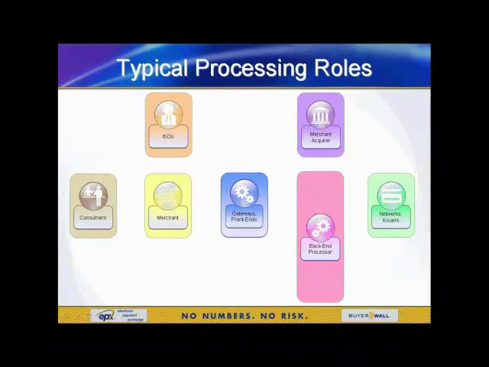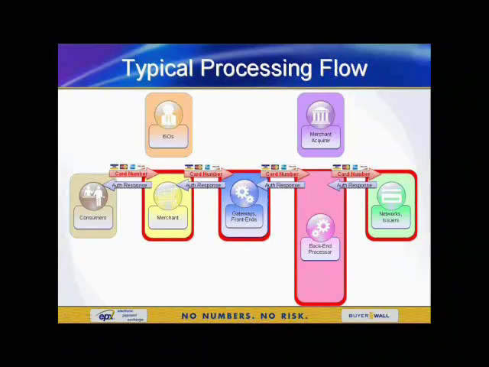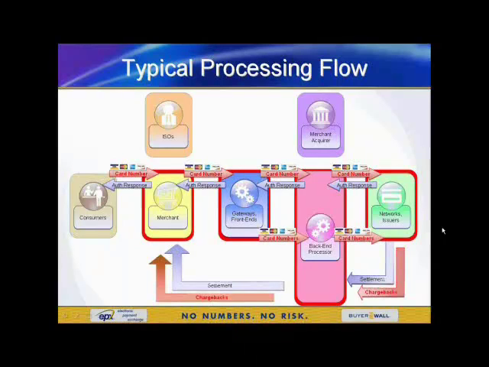So if we look at a typical processing flow, you've got on an authorization, the merchant combining the sales data with a card number, pushing that through the flow. Everybody grabs a copy, and then the authorization response flows back up. For settlement, the front end provides an auth file to the back end processor, and the back end pushes that out to the networks. In turn, they receive the settlement and chargeback files, which they pass back on to the merchants. And of course, those chargebacks have more card numbers in them.